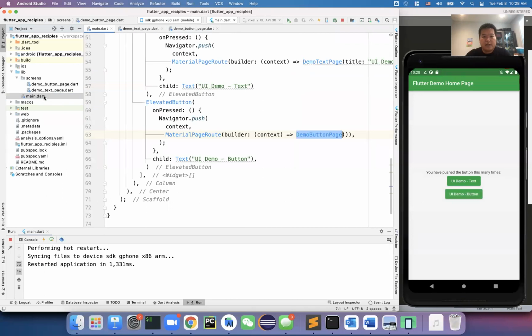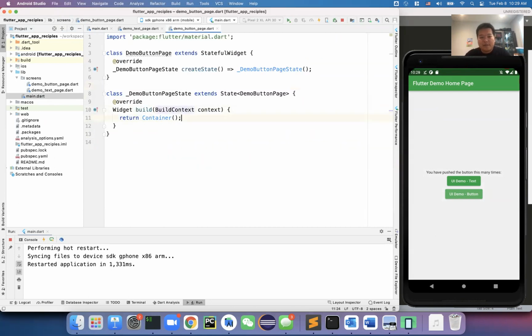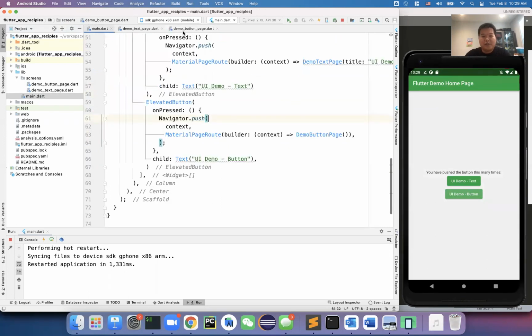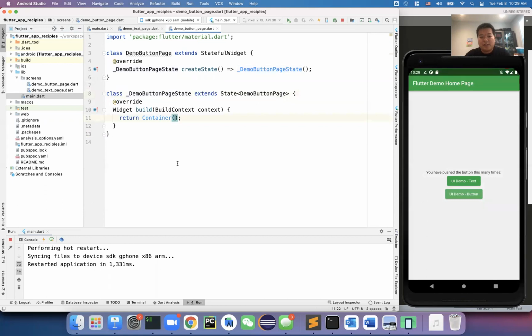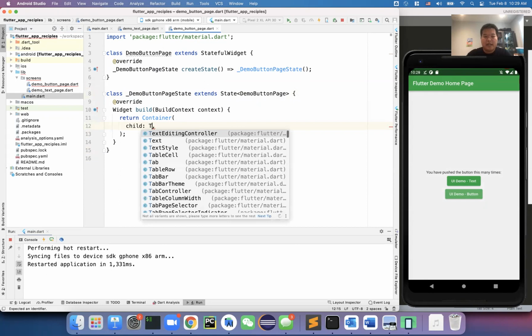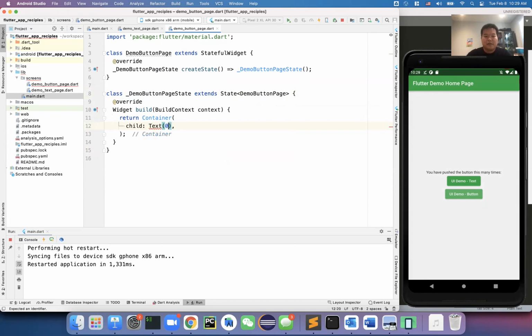All right, let's see if that actually solved the problem, and then click on the button. Okay. Well, in that case, I think it's actually not the case, because it looks like this one was triggered, but because this screen just has nothing there, that's why it's not really showing. So let's give it a try. Container, right? I'm going to give a child, very simple. I'm going to put a little text here. As simple as the widget, you know, demo page for buttons.